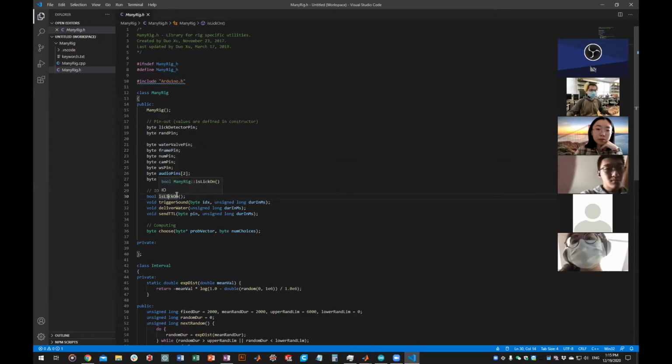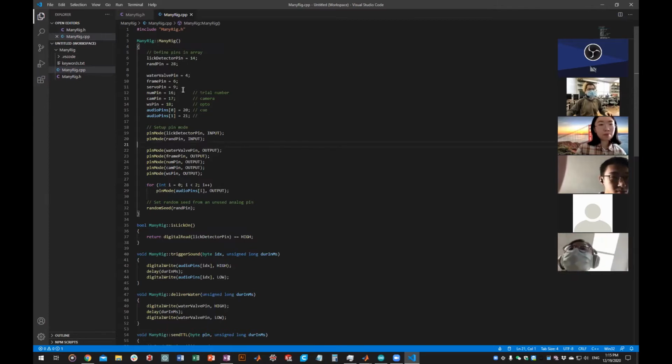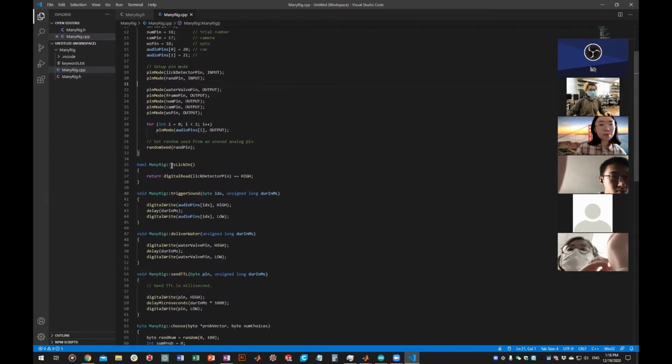For example, here I've defined a function. C++ is kind of weird in that you have something called a header file, a .h file. You first have to say what functions and variables you want to have, and in a separate file, called a CPP file, or in C language a .c file, you actually say how you are going to implement that function.